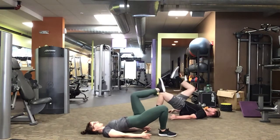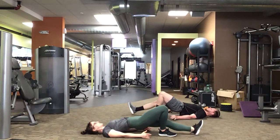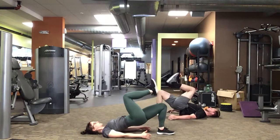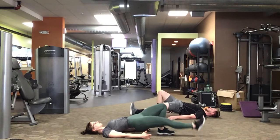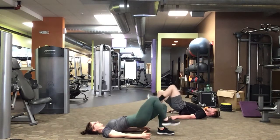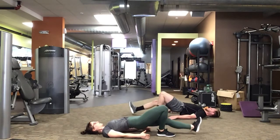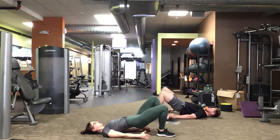Again, switch. Up, extend, bring it in, and plant. March, extend, bring it in, and plant. Keep it going. Big breaths here, guys.